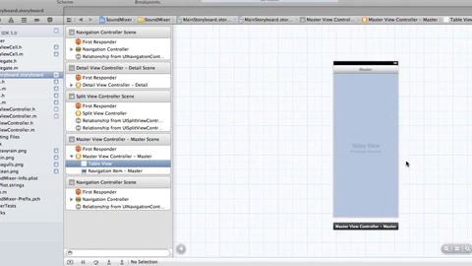And so let's select our table view, and if we scroll over to the size inspector, we can see that our row height is set to 44. Let's go ahead and make that 77. Now if we wanted to make our section height higher or smaller or anything like that, we could do that right here too, but we're going to set our row height to 77.